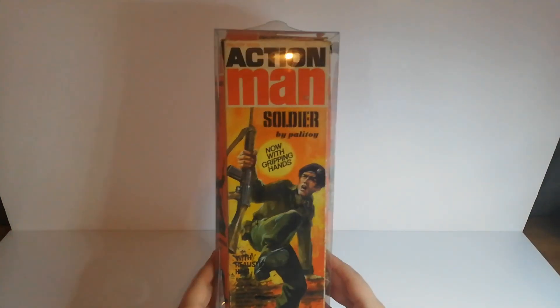I've got a whole bag filled with Action Man. I'll go through this as quick as I can. I've already pulled out one thing and put it into a protective case, so that'll be the first thing I'll show you. This bag is pretty huge and for editing reasons I'm going to cut through this as quick as I can. I paid about £150 for all you see here, so hopefully I'll make some money back.